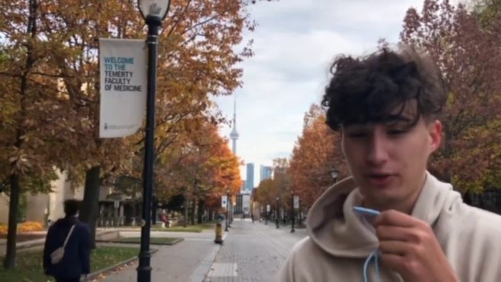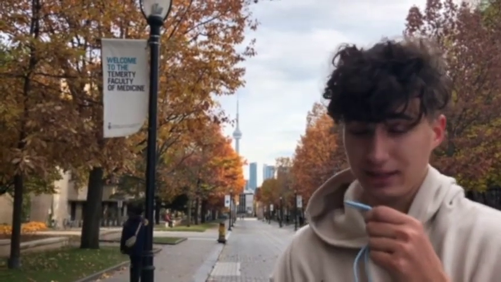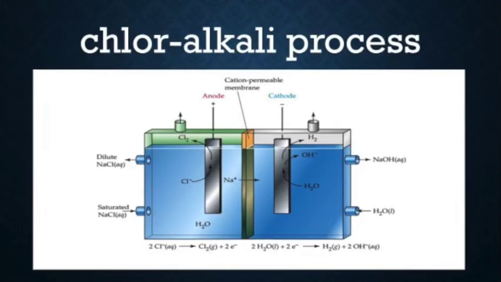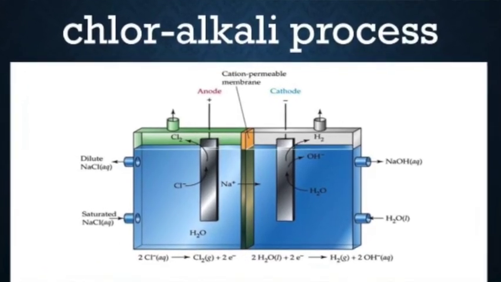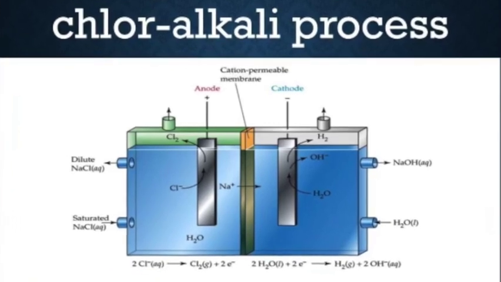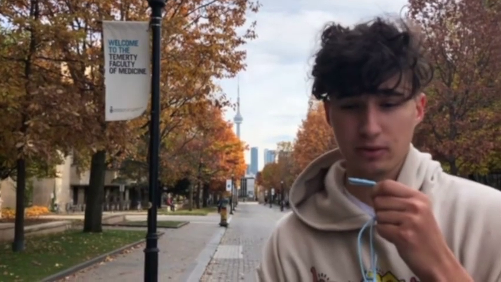Moving on to asbestos, only 3 industries in the Canadian economy use asbestos: the military industry, the nuclear industry, and the chloroalkali industry. The chloroalkali industry is a process where brine, which is regular table salt in water, is turned into lye and chlorine gas, which are very useful commodities in our economy. Asbestos is used as a membrane that prevents unwanted reactions from happening.